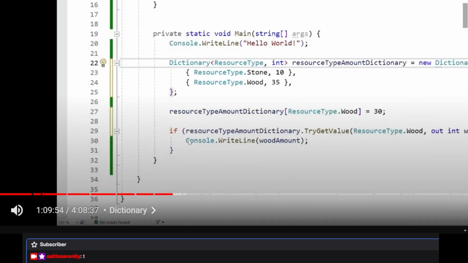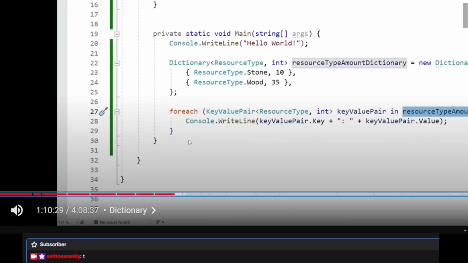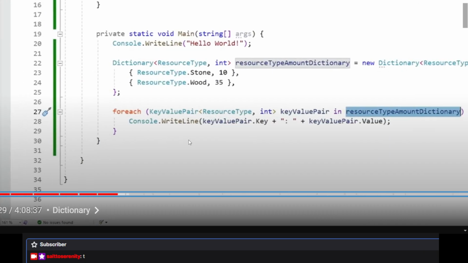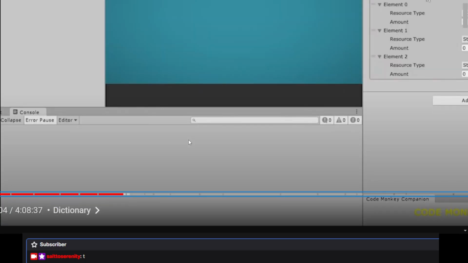I'm gonna go back and check. Oh yeah, you can do it with the actual key value pair type, and then go through each one like that. Which I've never used that way before.